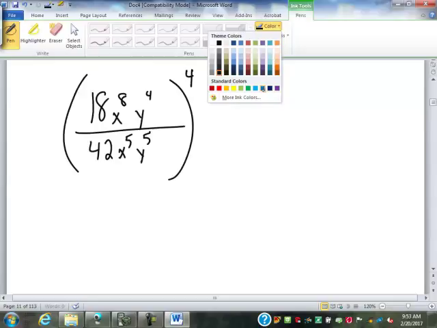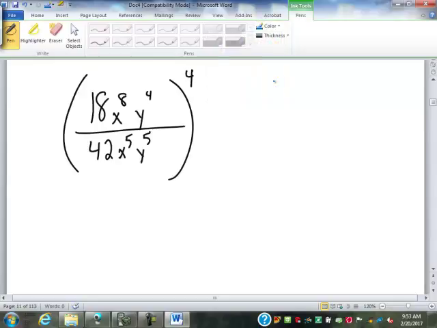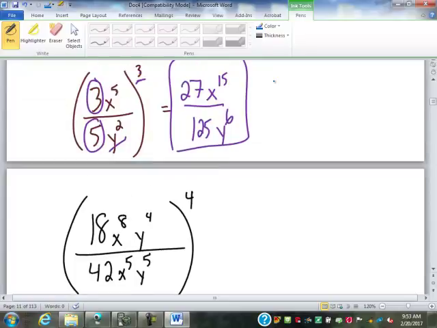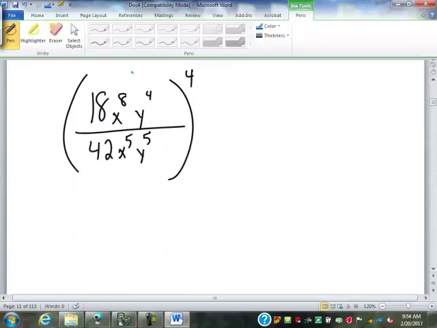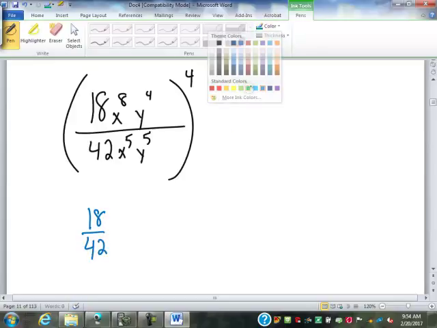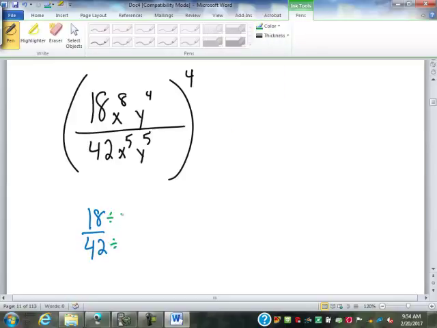Yeah, why not? So here, it's tempting to jump in and do 18 to the 4th power, but when we have parentheses, first thing we have to ask, is there anything we can do inside those parentheses? Up here, was there anything we could do inside the parentheses to reduce that? No, there was not. That was as simple as it could be. Down here, however, there is. First of all, 18 over 42 can both be divided by what? 6. Which will give me 3 over 7.